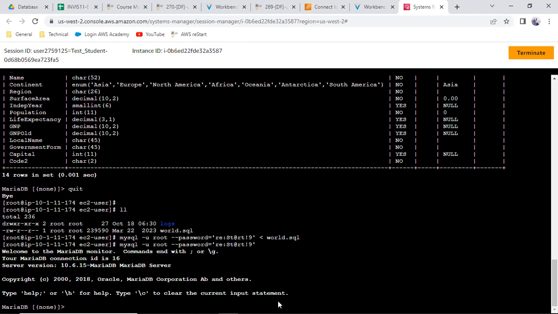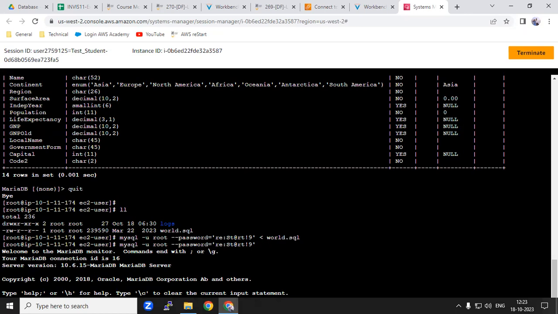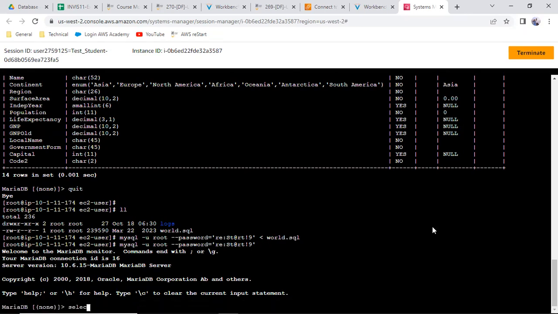The same thing you can do. Now you can say select. So the tables are as they were, right? Select asterisk from world dot, what is that table?